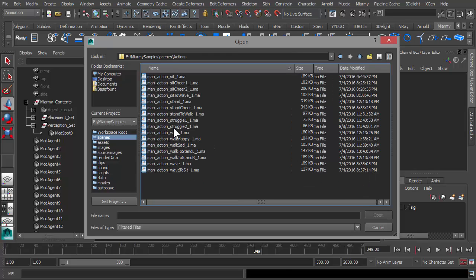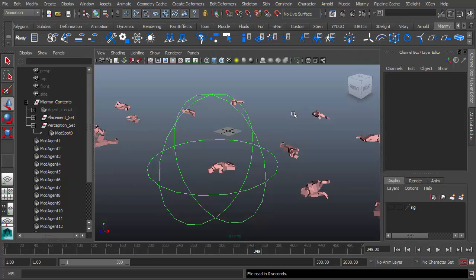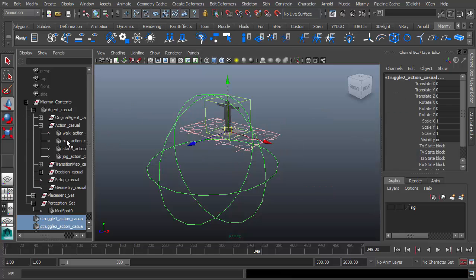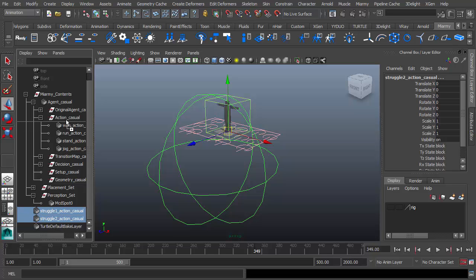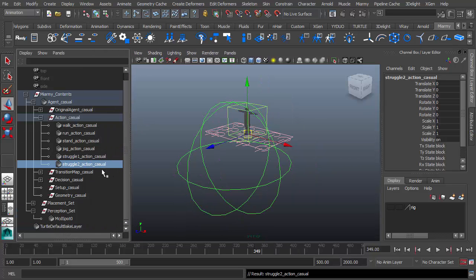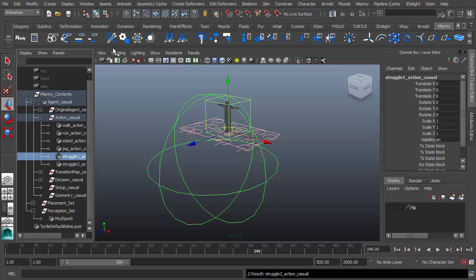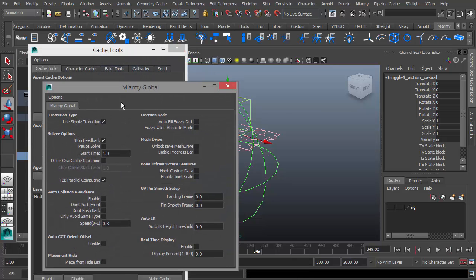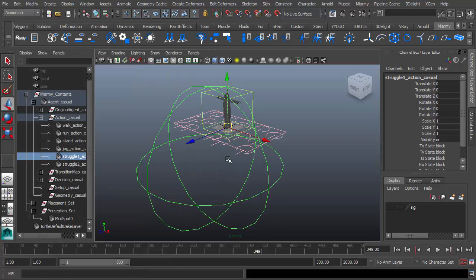The actions, struggle 2, and deploy our agents, and put these into the action node. Please make sure your naming convention is correct. So this is action underscore the causal. The first part is the action name, and you can see that in this mode we use the simple transition mode. So that means we cannot use the transition map.